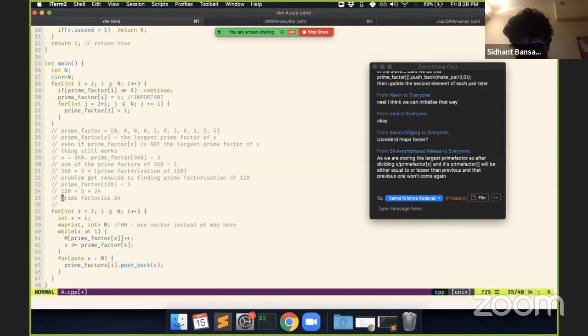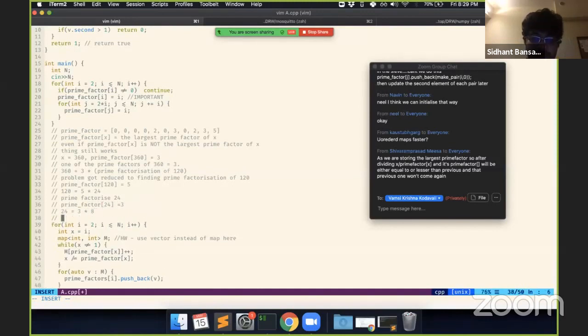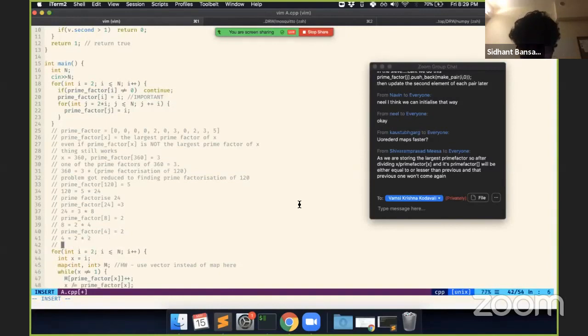Basically, for each number, you need at least one prime factor of that number so that you can drop that number. And once you've dropped that number, you can keep on doing it again and again, because for each number, you know one of its prime factors at least. So for 24, let's say the prime factor is 3. So you know 24 can be represented as 3 into 8. For 8, the prime factor is 2, so 8 can be represented as 2 into 4. For 4, the prime factor is 2, so 4 can be represented as 2 into 2. Now for the last 2, the prime factor of 2 is actually 2 itself. So 2 can be represented as 2 into 1 and you're done.